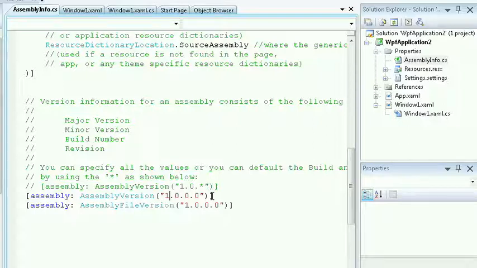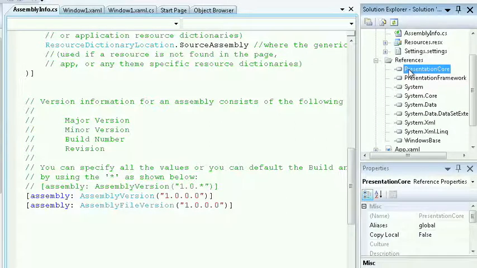Let's take a look at some of the other properties that are available in my Solution Explorer. Under the References folder, I'll see references to particular DLLs that I may choose to use for this particular application. In this case, because I chose a WPF application, I'll see that I have access to the Presentation Core, System Core, System Data, System XML. By default, this template will assume, because I chose a WPF application or a desktop application, that more than likely I'll want to do some kind of presentation. I may want to do some data. So instead of me having to add those references by hand, the template will automatically provide them for me.